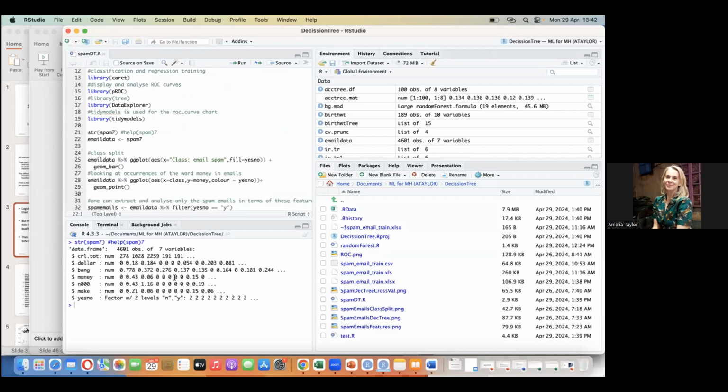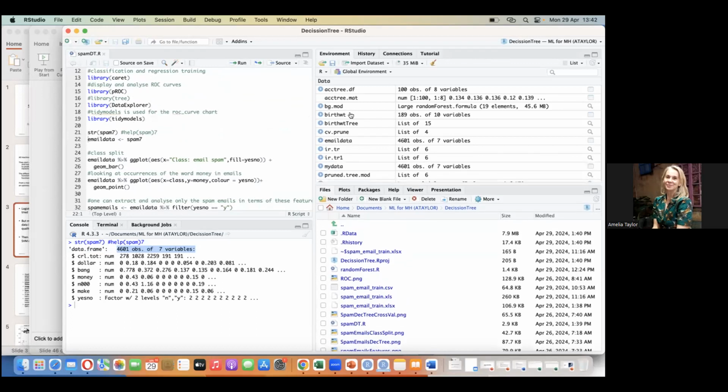I think last time I said to you that this data set is already available in the package for you, and is called spam7. It has 4,601 observations, and there are 7 variables in total. You'll be able to look at the data by loading it into a variable, so let me load it into email data.